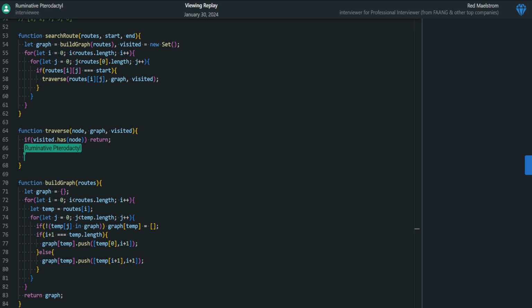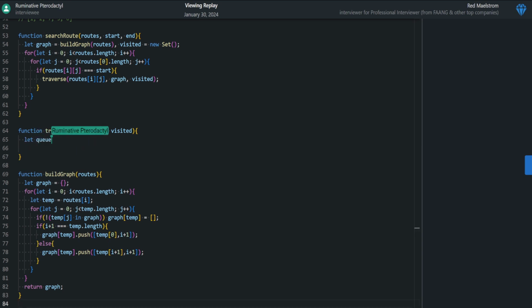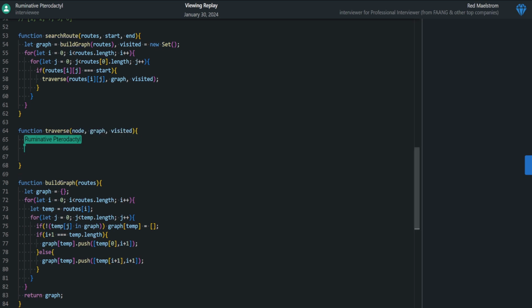Oh no. The node should be, okay. Let's see. Let q equal node. Okay. While my q dot length is greater than 0.